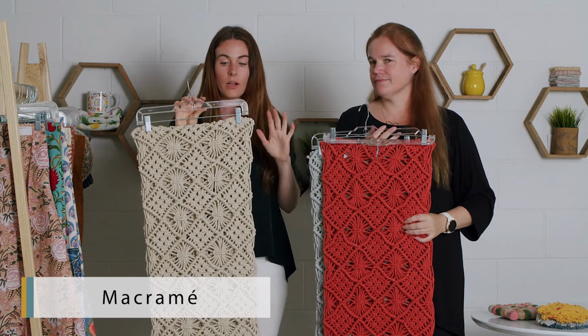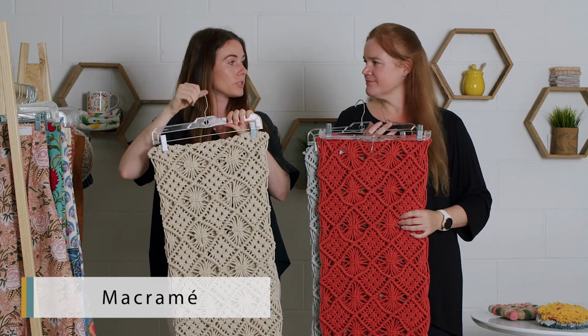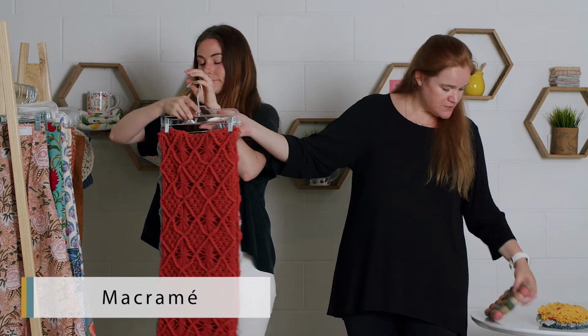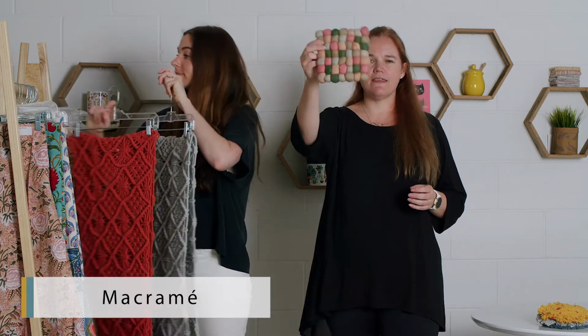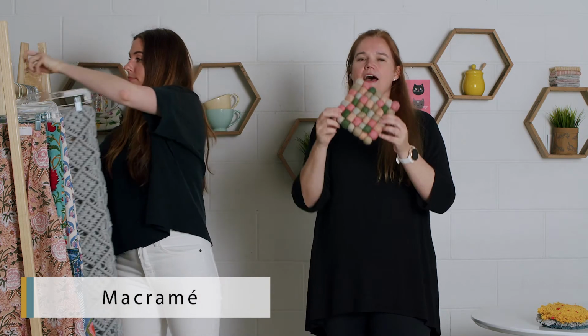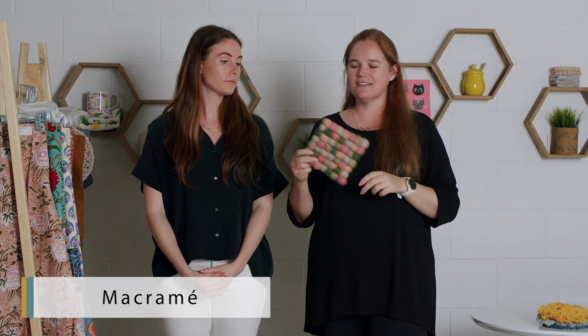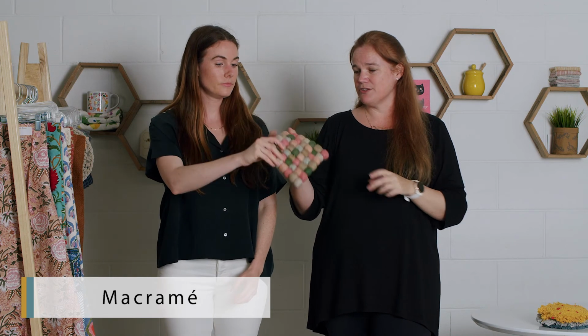Very vintage. We're seeing a lot of that in the trend sphere right now with throwbacks to what used to be. Not in the macrame collection, but also to show you, we have this felt trivet. Our felt trivets last year, when we introduced them, did exceptionally well. In fact, 2 of them were in the top 5 items for the selling season. So quite remarkable to see how these have been doing.